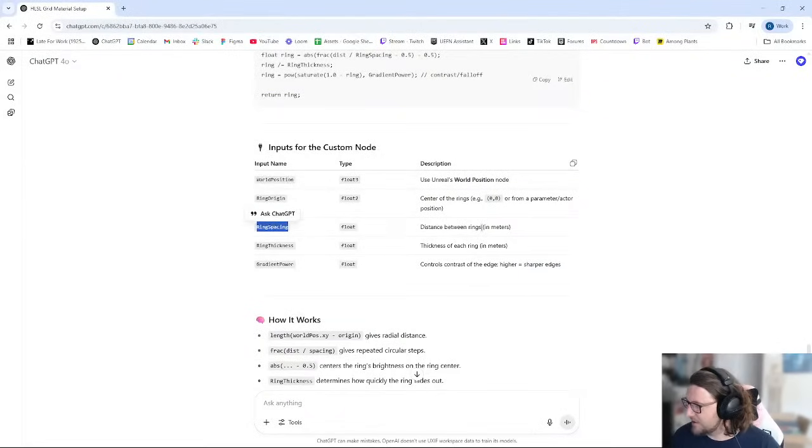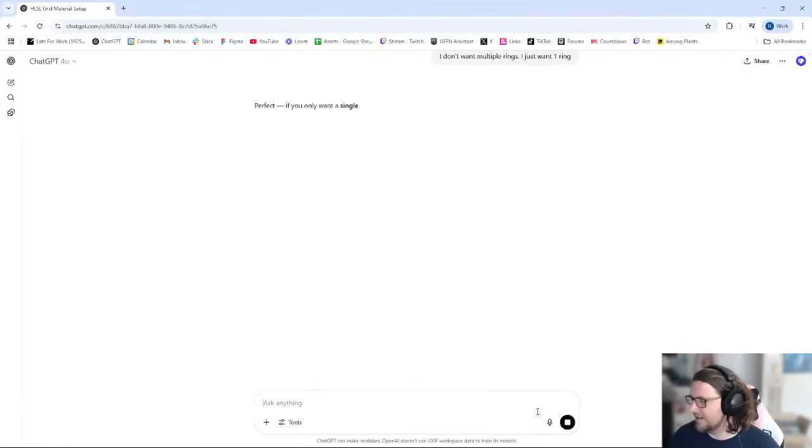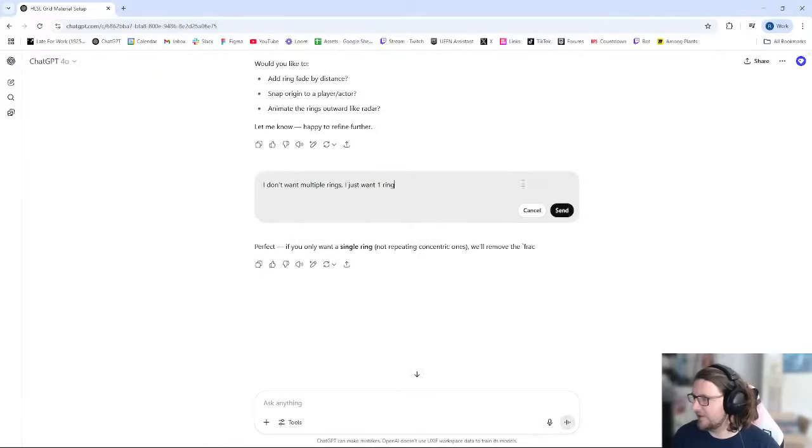Ring spacing, distance between rings. That's not really what I wanted. I don't want multiple rings. I just want one ring. And actually, to make it even simpler, so I don't have so many variables, I just want one ring. It's based on the 0.5, 0.5 of the UVs of the material.